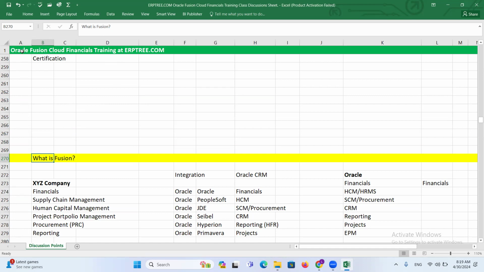We know the meaning of Oracle. Oracle is nothing but database, or you can represent it as a company name. And financials are a set of applications where you can manage company finance related data. When you say finance, the transactions which are related to monetary information, money related information, nothing but money related transactions data you can manage with the financials.